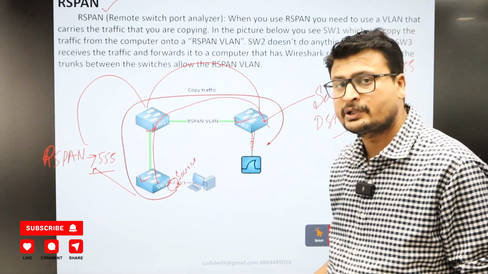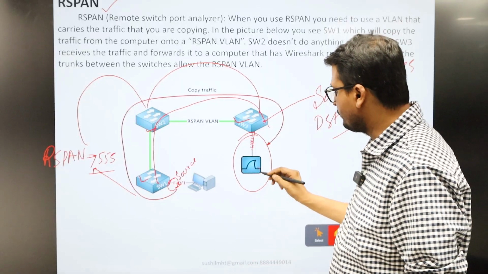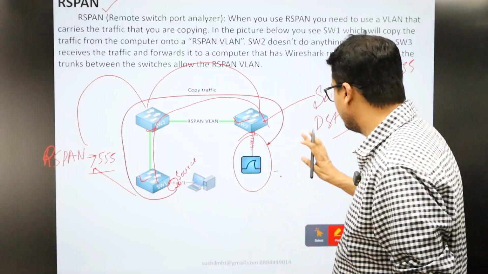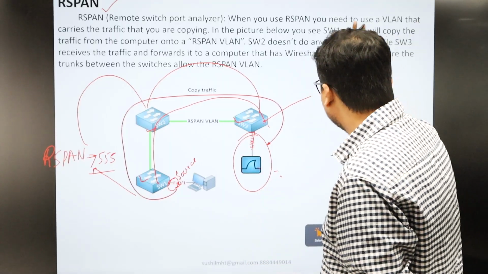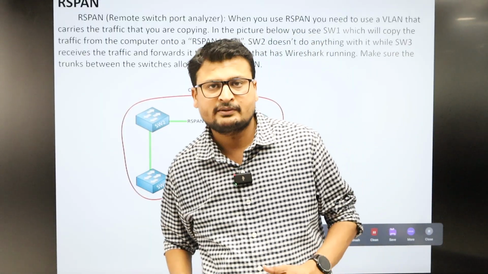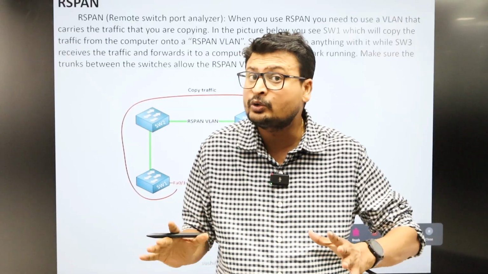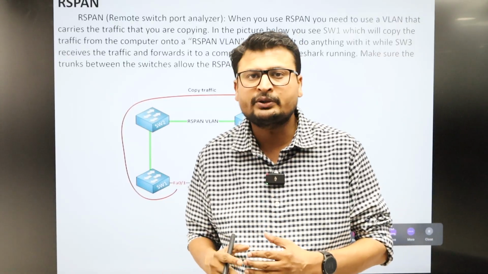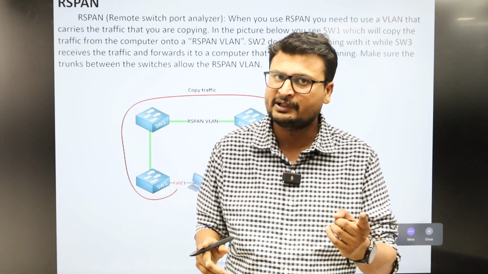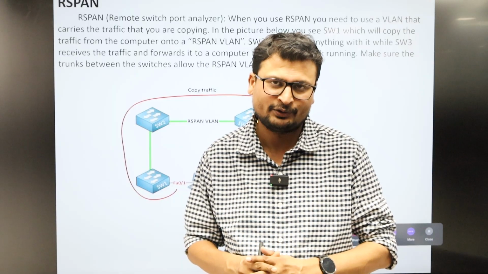So guys, this is how, in the case of RSPAN, we copy a packet from different switches. Your traffic passes through different switches, and the packet is captured at the interface. Instead of the Wireshark logo, you can understand there can be an IDS sensor, which can be used to capture the packet. So guys, I believe I'm clear to you. You understood in today's class that IPS and IDS are two different deployments. These are not two different devices. So it all depends on your sensor, how you deploy. Two sensing interfaces together become IPS, a single interface becomes IDS. It's all about the deployment of your sensing interface. Thank you. See you in the next session.